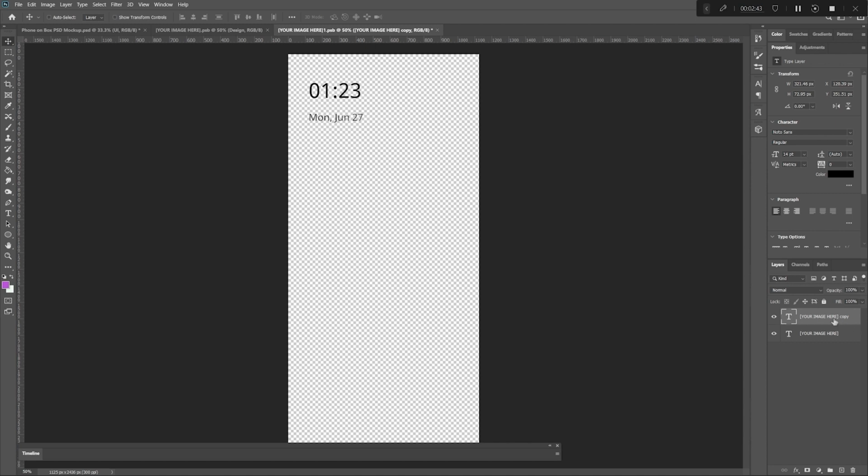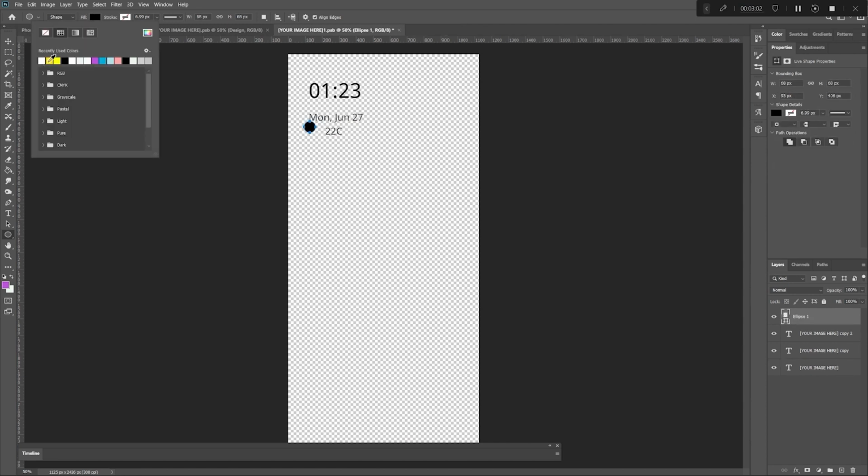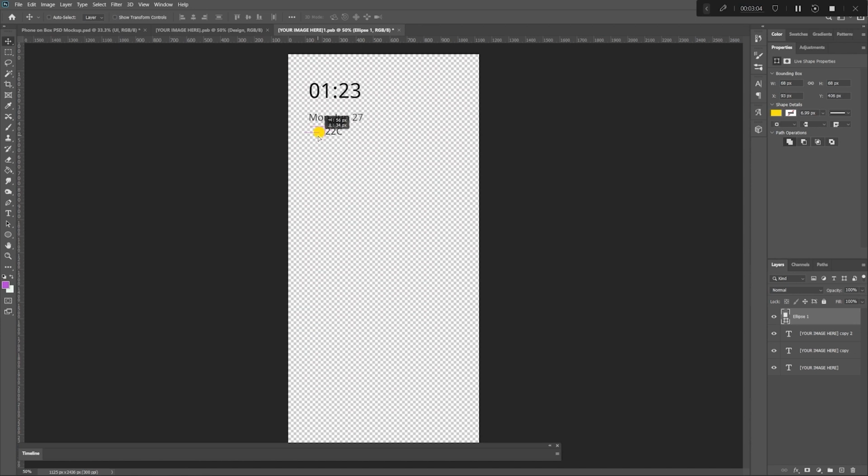And again, let's duplicate and let's add more info. Let's do, for example, the weather. Yeah, let's do the weather. So let's do 22 degrees. And I probably want an icon there. Again, just for simple, let's put it sunny, a bright circle here. And let's align. It's a bit big. Let me actually shrink it down a little bit. All right, that should work.